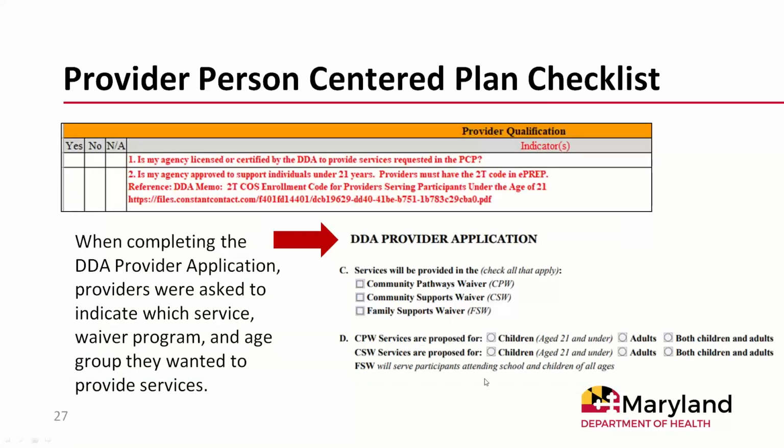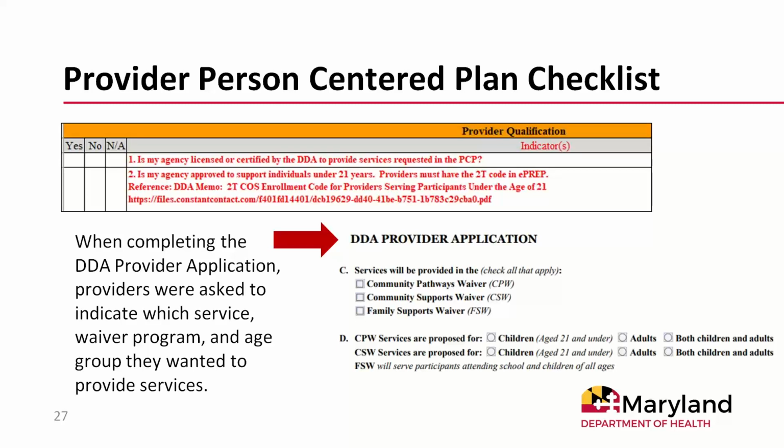So when you look at the PCP Provider Checklist, the first section you're going to come to, the first two questions relates to whether or not your agency is licensed or certified to provide that service requested. So when completing the provider application for DDA, providers were asked to indicate which waiver program they wanted to provide services.